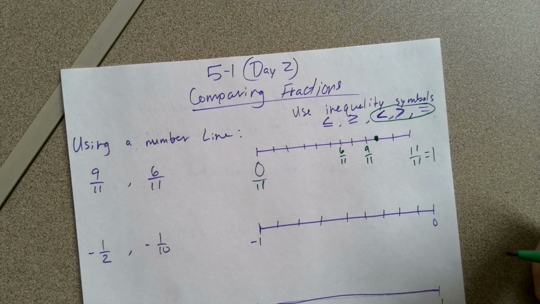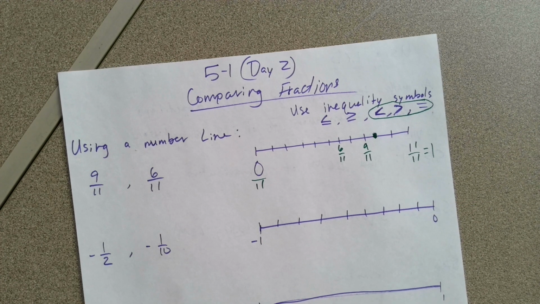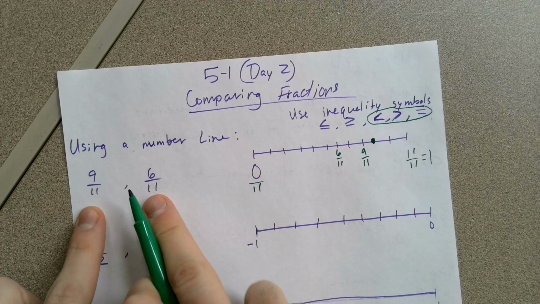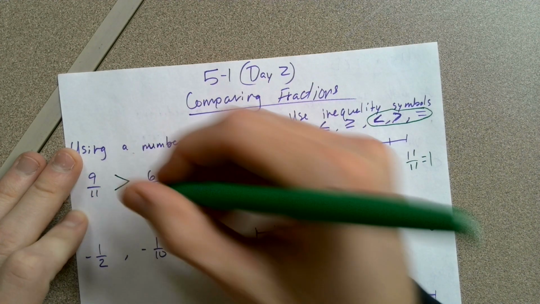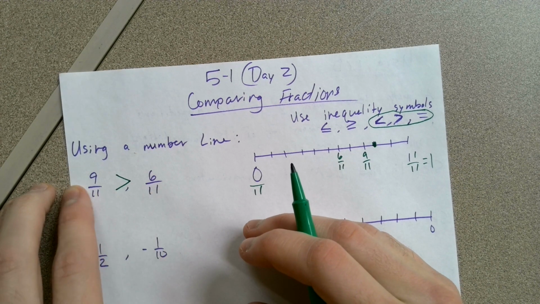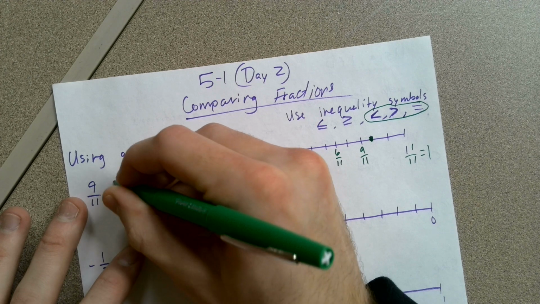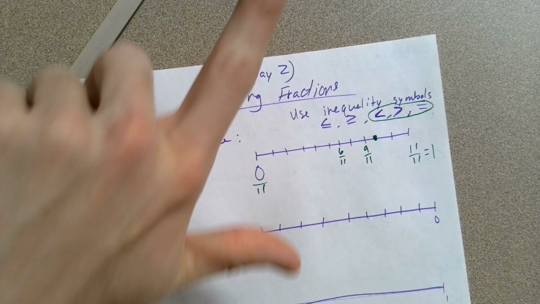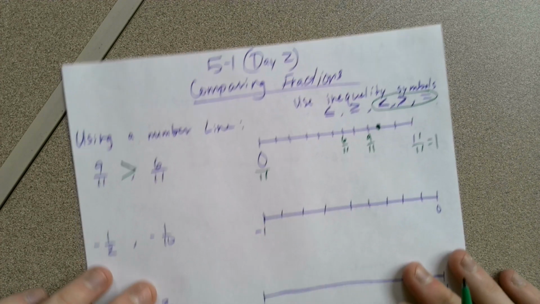So right here I can see these two. Right away you probably could already tell, even before you put them on the number line, which one was bigger and which one was smaller. It was pretty easy because they had the same denominator. We could see that the 9/11ths was larger than the 6/11ths. 9/11ths is greater than 6/11ths. Remember, our greater than moves this way, our less than moves the same way as our L. So 9/11ths is greater than 6/11ths.